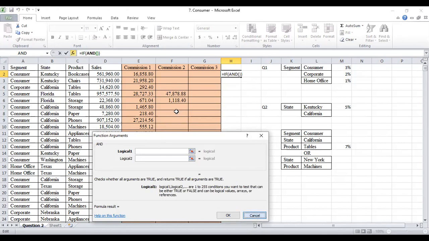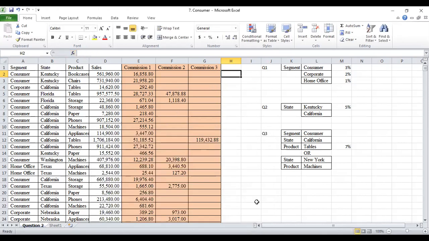Shouldn't it be OR? Since there are three customer categories, for each segment, consumer gets three, or corporate gets two, like that. So you need to couple that with OR. You can take the IF function. It's equal, sir, I will check the questions, please wait. Right, sure.